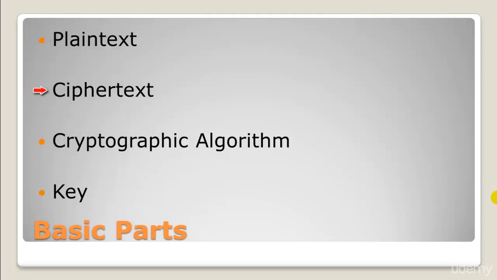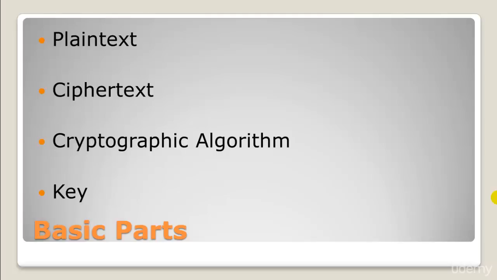The second part is the ciphertext. A ciphertext represents a plain text rendered unintelligible by the application of a mathematical algorithm. Ciphertext is the encrypted plaintext that is transmitted to the receiver. After that, we have the cryptographic algorithm, a mathematical formula which is used to scramble the plaintext to yield the ciphertext. Converting plaintext to ciphertext using the cryptographic algorithm is called encryption, and converting the ciphertext back to plaintext using the same cryptographic algorithm is called decryption.